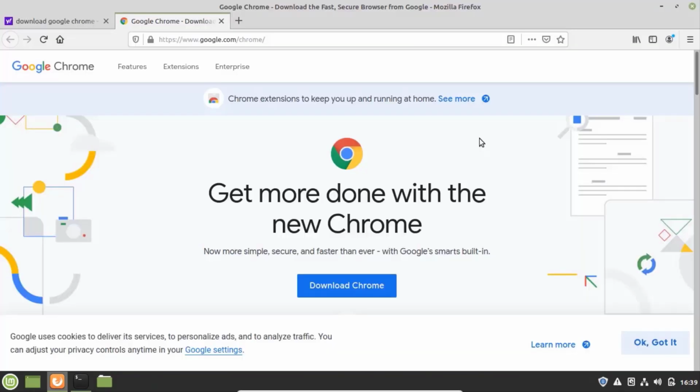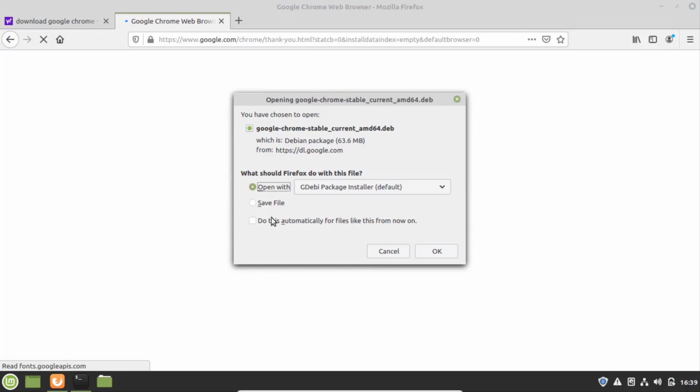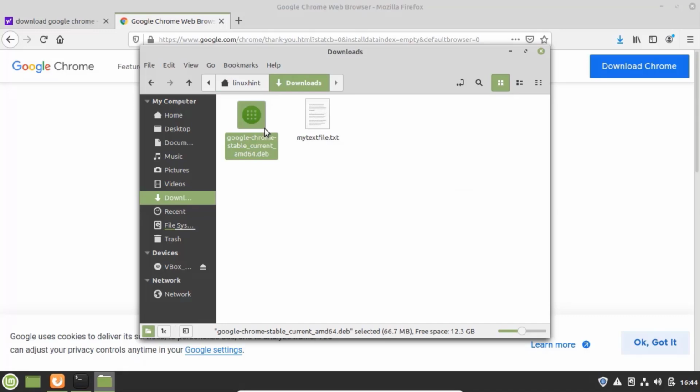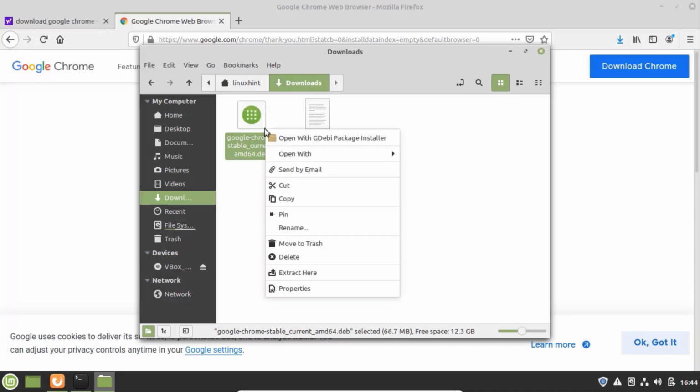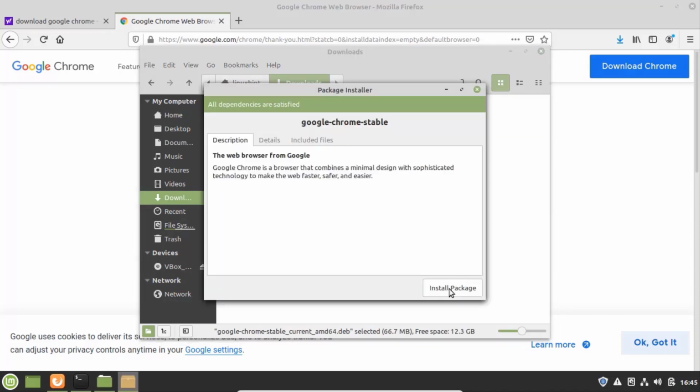When you have to install some external Debian packages like Google Chrome, then simply you have to download the Debian package, save the file. We have the Debian package in the downloads folder, so we have two options to install this Debian package. Either we can install it through the terminal or we can use the GUI to install this Debian package. So when you have to install it through the GUI, then you have to right click here and select the first option. When you click on this install package button, the Debian package will be installed into your Linux Mint system. And the other way is to install this Debian package through the terminal.